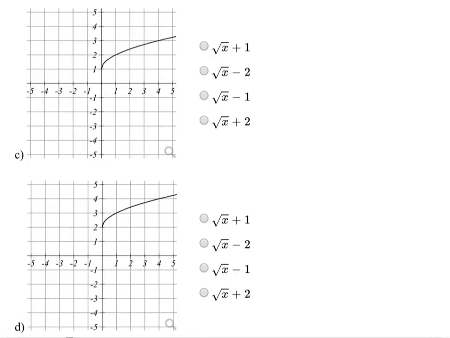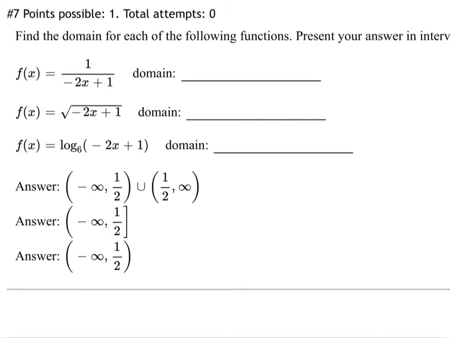Let's go back to number 7 now. There it is, question number 7. All right, find the domain of each of the following functions. So how do we find domain? So we have this function. Now remember, we look at denominators. Remember what you can never have in a denominator? You can't let the denominator be 0, because if the bottom of a fraction is 0, that means the whole thing goes to infinity. That's where we have a vertical asymptote. And a function can't touch a vertical asymptote, right? Anytime you have a graph, if you have a vertical asymptote, the function never touches it. So that's not in the domain.